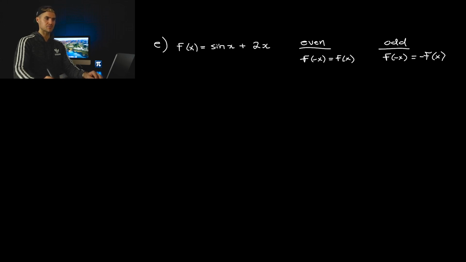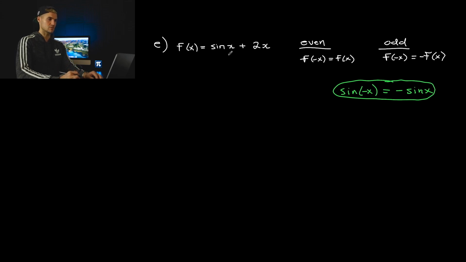So we got f of x equals sine x plus 2x. Now we're going to use that same identity for sine x that we used before. Let me write it out again. So sine of negative x is equal to negative sine of x, right? So when we do this algebraically, this identity, pretend that it's just given to you. Okay, now graphing this, it's too complex to graph. You take this in Desmos, it looks crazy. So we're going to have to do this just algebraically, right?